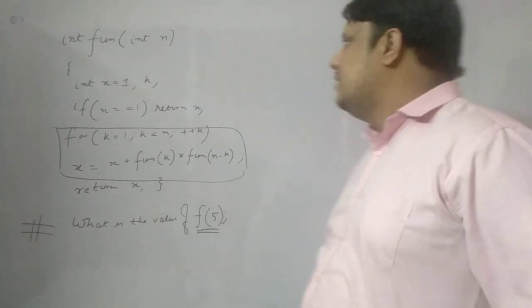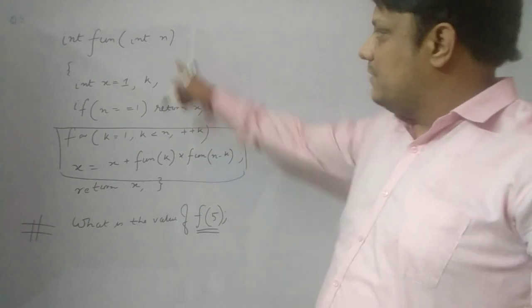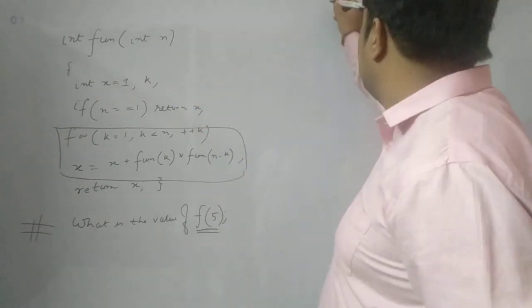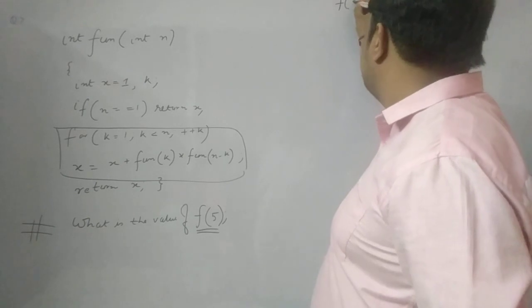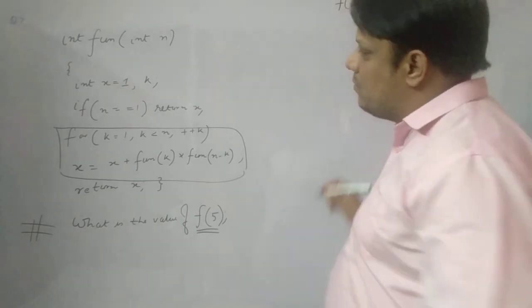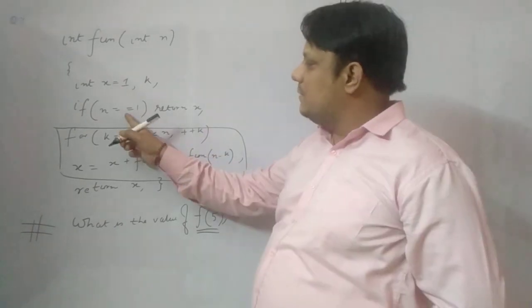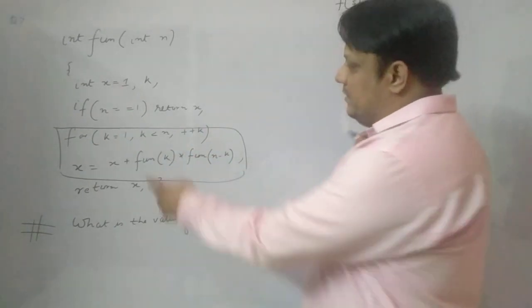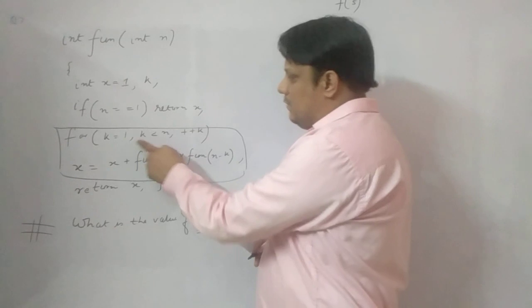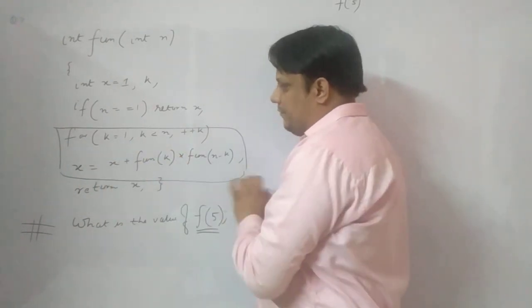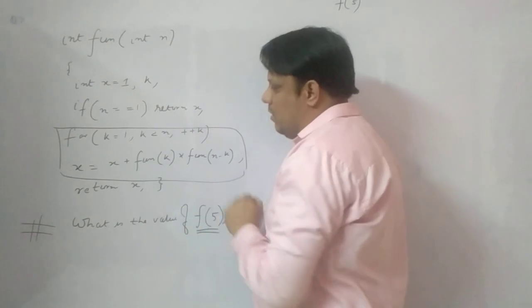So initially we'll take this 5 and that gets stored in this function. So here the value of n is 5. Initially we are calling this function with 5, right? Now when you call this function, the value of n is 5, so this condition becomes false, so we will go to this loop. In this loop, k is equal to 1, 1 less than 5, condition is true. You execute this statement. This is part of your for loop and this is part of your function.